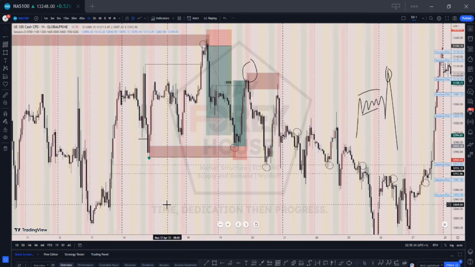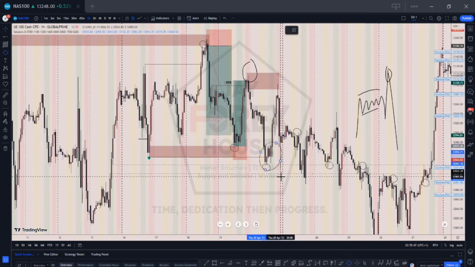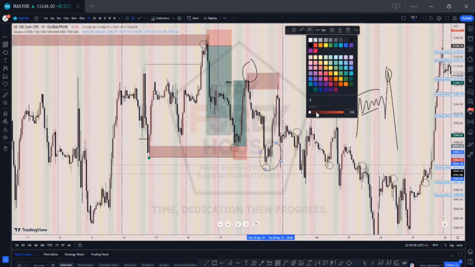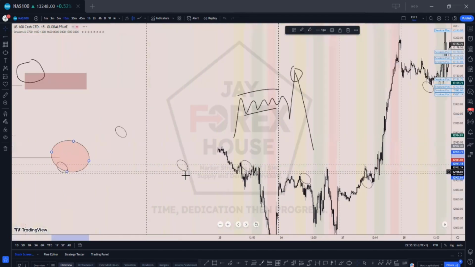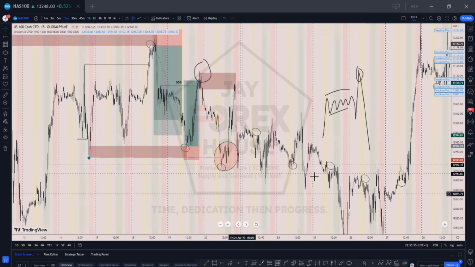A fair value gap. The price is mitigating a fair value gap. All right. So if we see a pullback, what's the trade? We take it from here. So now let's go to the lower time frame and see if price did give an entry from that point. Let's hope the price action is there.